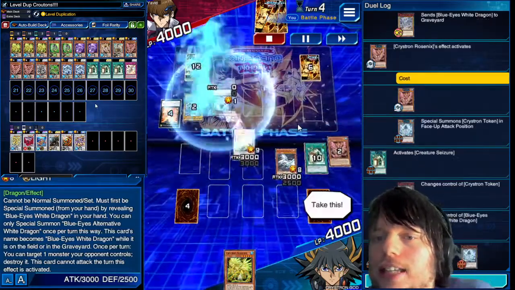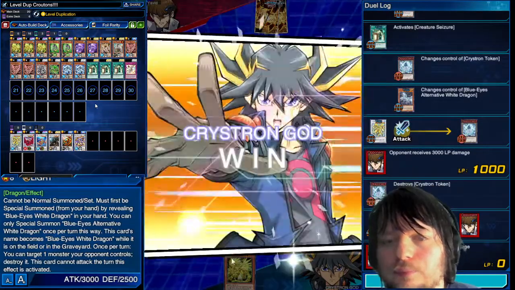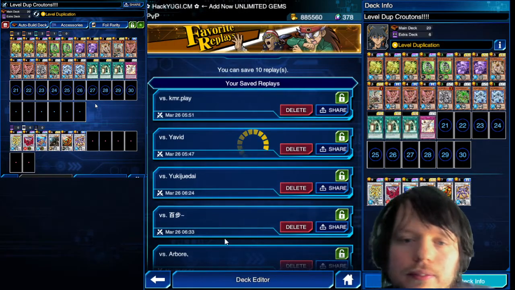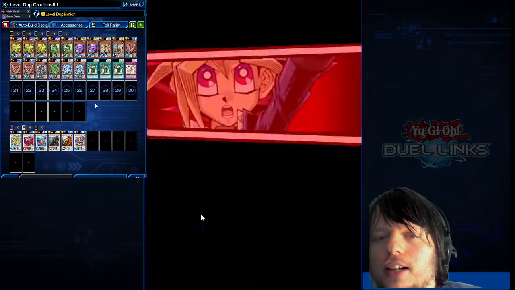Activate Creature Seizure, taking that Blue Eyes alternative for the BM. We had Turtle in the grave for lethal, but we wanted to BM him because he has Blue Eyes. Alright, next replay. Gonna show you a couple more. But that's how you beat Blue Eyes. So if you want to know how to beat Blue Eyes, those are 2 total replays against Blue Eyes.